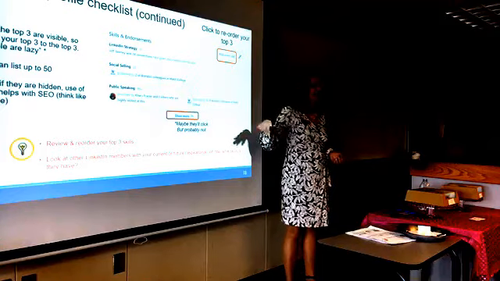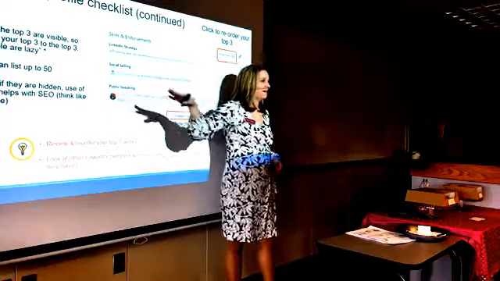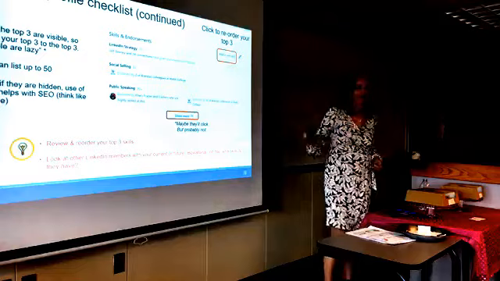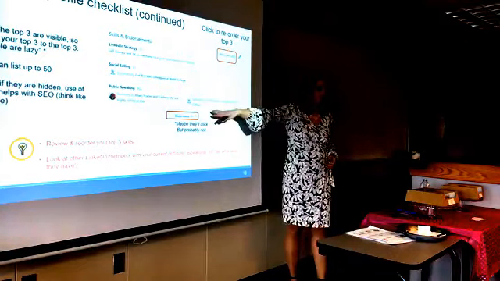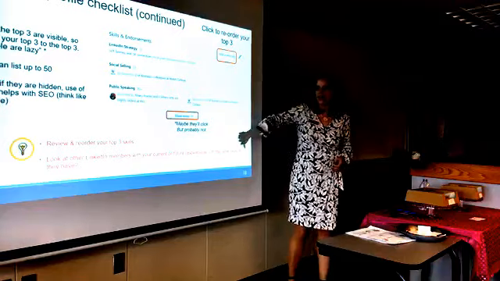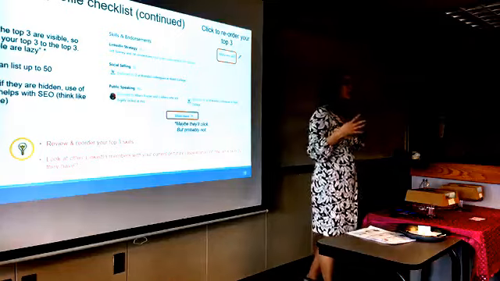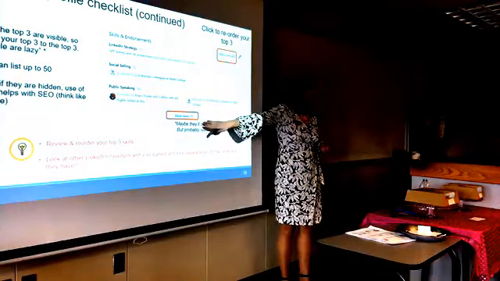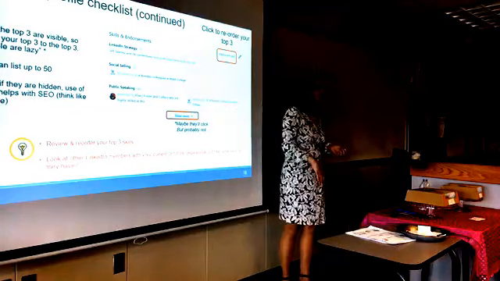So you can list up to 50. I like to use every space that LinkedIn gives me because that helps me to come up in profile searches on LinkedIn. But what's most important is what are the top 3? What are you seeing that are listed as the top 3? And I always like to say, people are lazy. I don't really think people are lazy, but this will help you to remember this. People are lazy, guys. They're not going to click on show more. The average person's not. They're going to see the 3, and they're going to make a judgment call about you, and then they're going to move on. Okay?